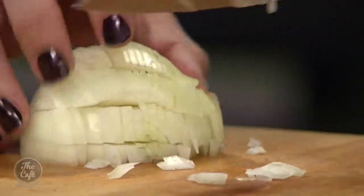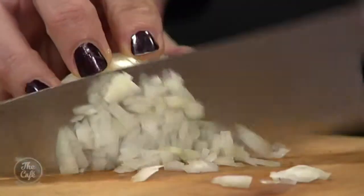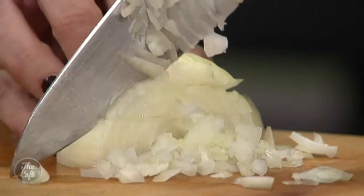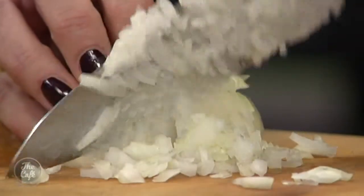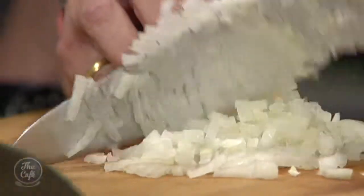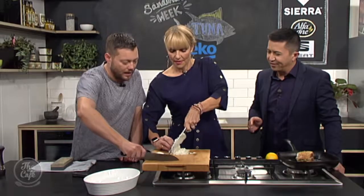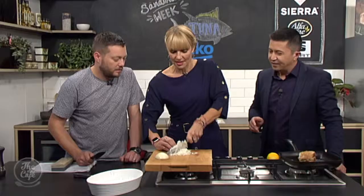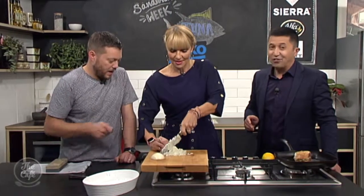Great. Okay, good. So the benefits of having a sharp knife means there's less risk of slipping. That's it, yeah. And then you want to roll. So always keep the nib or the point of your knife on the board and then go forward down. Oh, that's good, roll back. So you're getting that sort of circular motion. He's got these fantastic knives here. They're sharp and they're great. And keep that thumb out of the way. Oh, yeah, it's all right. That thumb's gone. Okay. Oh, you're doing well.